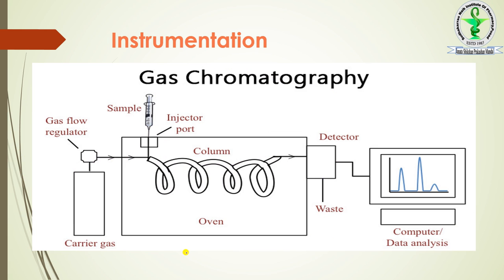Means what are the components that are there? Carrier gas, then there is a flow regulator, that is a part of the carrier gas, then sample injecting systems, second component, third is your column, and fourth one is your detector, then column thermostat is the fifth, and the sixth one is your readout device. So whole parts come under this instrumentation. तो हम आज के लेक्चर में through this column, ये ओवन वगैरह जो डिटेक्टर है, that part we study next. Till this point we study in today's lecture.